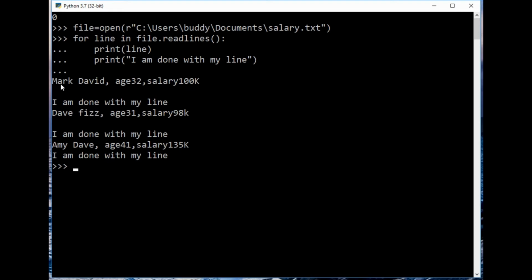As you can see, it printed the first line, then I said I am done with my line, the second line, and it said I am done with my line. So after each line the dummy line is getting printed rather than printing all the file and then printing this one. You can clearly see that it is reading line by line. Whenever you have bigger files, readlines is a better option to go with.